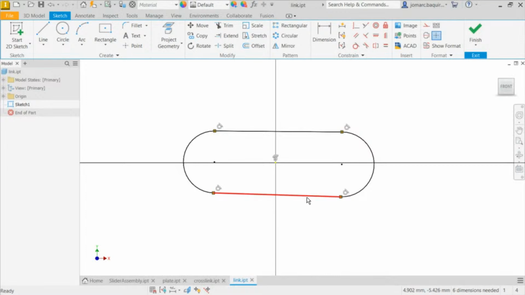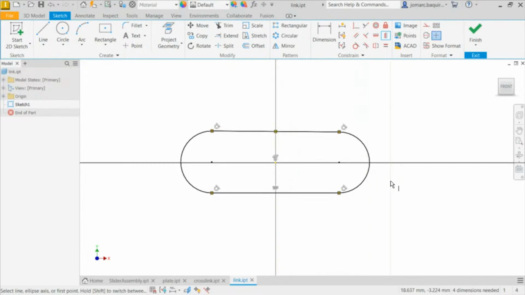Next, this obviously needs to be horizontal. So selecting horizontal constraint. So let's apply again the same technique. Selecting vertical, searching for the midpoint of this line, aligning it with our center point.